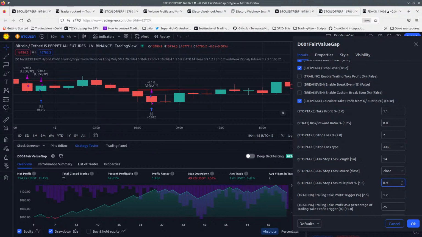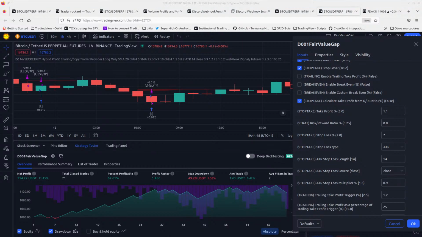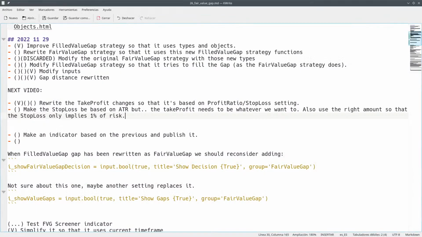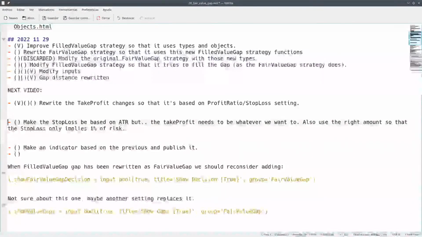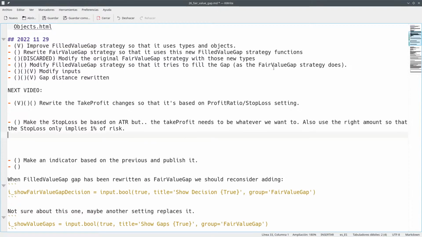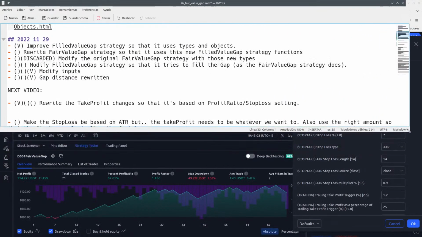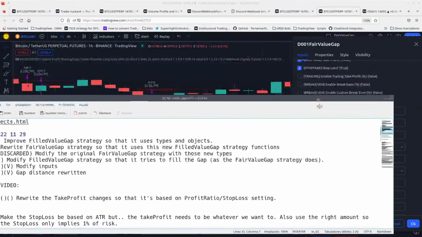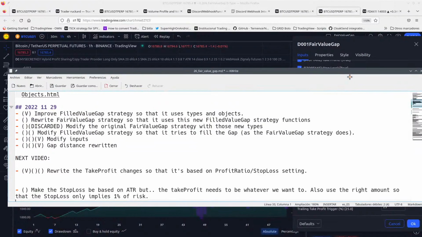So let me write this down so that I do not lose it, although I'm not sure. Yeah, the stop loss being 1%, it's already like that. So what we have here is something like enable FBT gap take profit false.